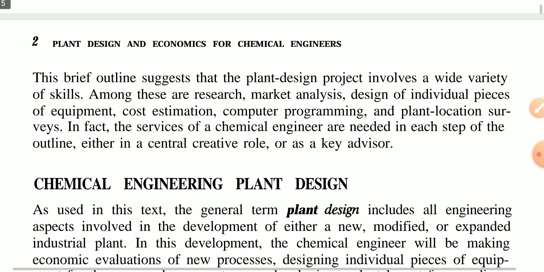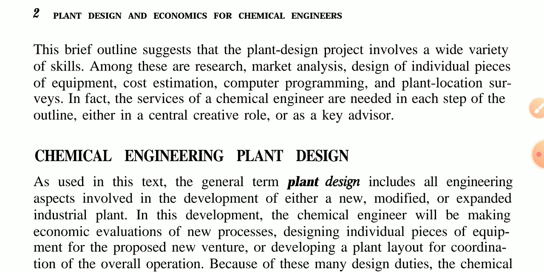Then the brief outline suggests that the plant design project involves a wide variety of skills. Among these are research, market analysis, design of individual pieces of equipment, cost estimation, computer programming, and plant location survey. In fact, the services of chemical engineers are needed in each step of the outline, either in central creative roles or as key advisors.